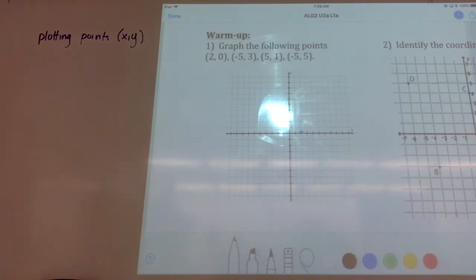You know this, just quick fill it in, that's fine. -5, count back 1, 2, 3, 4, 5. Then we're going to go up 3. It's going to be all the way up top here.